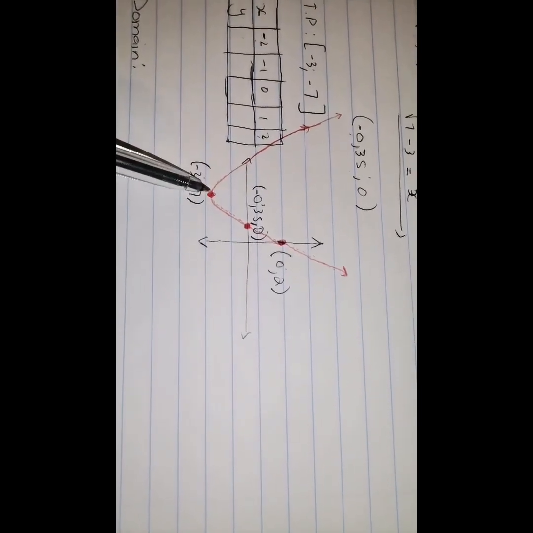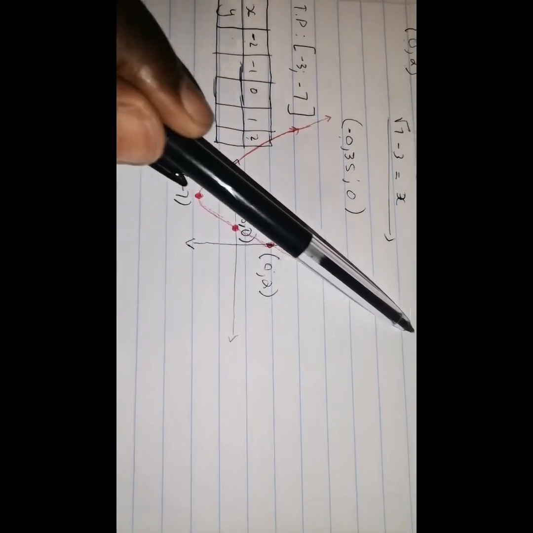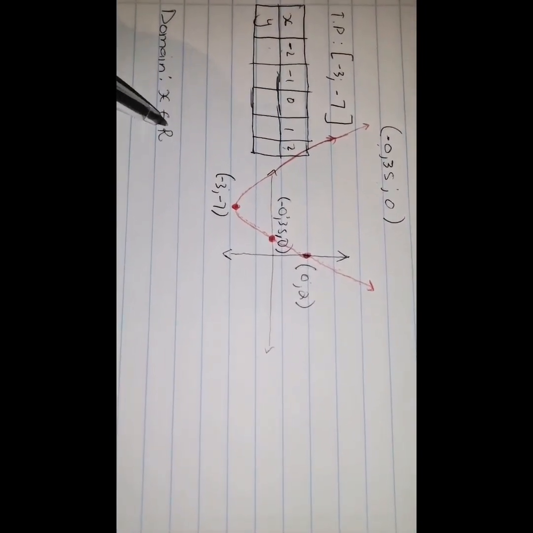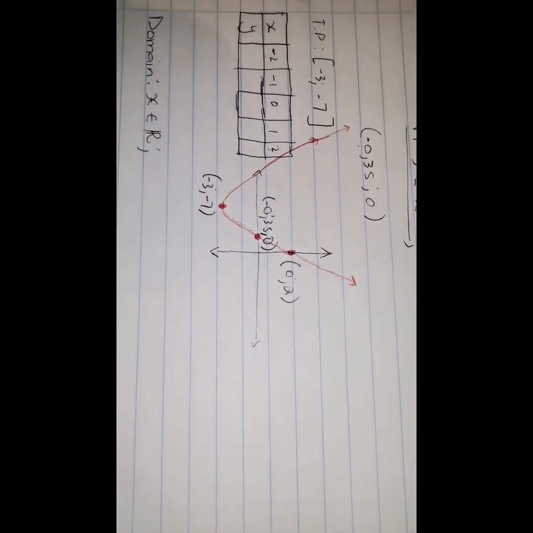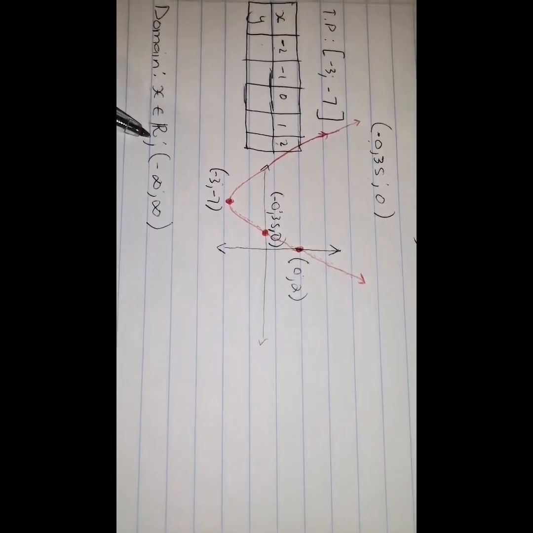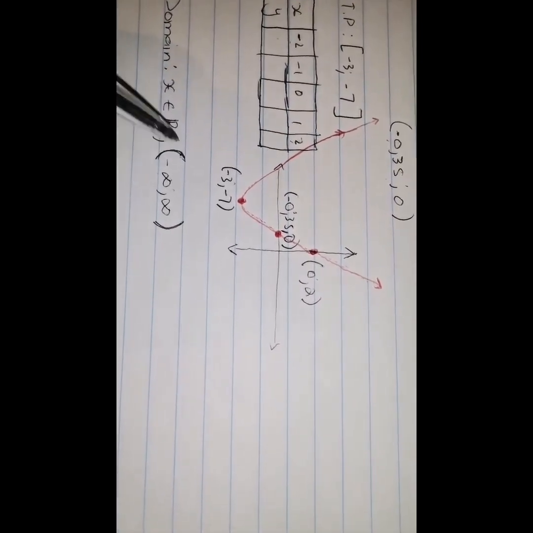Basically, when this line grows to this side, it is going to accommodate all x values up until infinity. Even on this side, if the graph goes in this direction, it's going to accommodate all x values up until infinity. That means the domain is all x values that are real. X is an element of real numbers, such that we can put from negative infinity to positive infinity, but you're not obliged to put this interval. You can just leave it like this: x is an element of real numbers, then you are done. Such that all negative numbers are included and all positive numbers are also included, hence I put in the usual brackets. Then let's come to range.